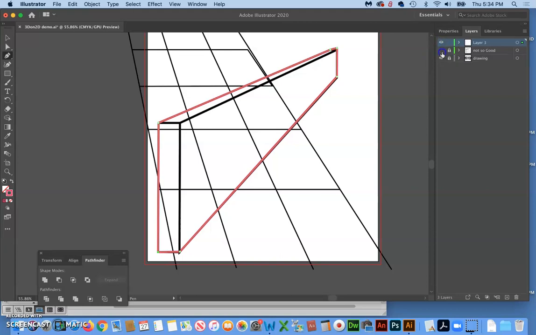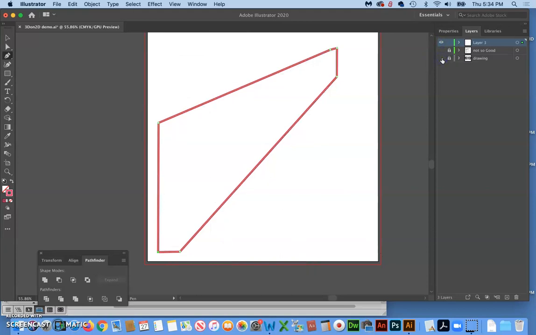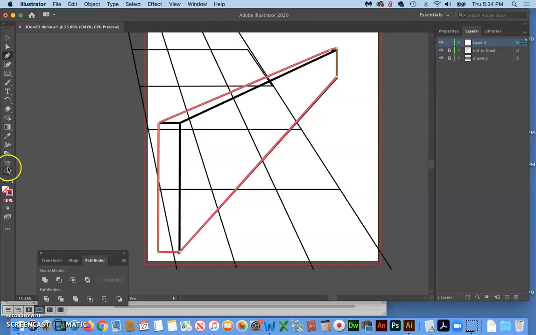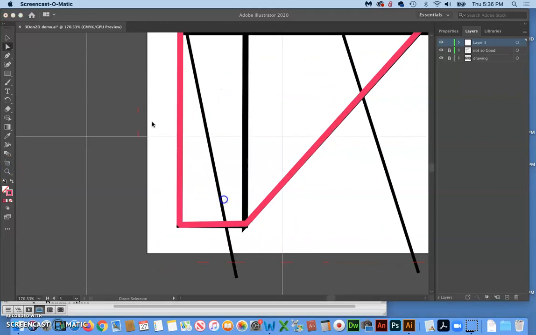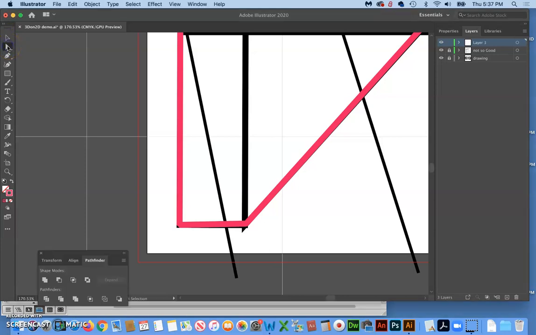So I'm going to turn both of these eyeballs off, and you see what I did was I got just the very outer thing. Now what we're going to do is we're going to zoom in here. And with us zoomed in, we're going to make sure that nothing is selected, and we're going to grab this direct selection tool, so the white selection tool. So we'll click away on nothing, and then you can see this is riding up a little bit. Sometimes it's hard with these guides where things want to snap.